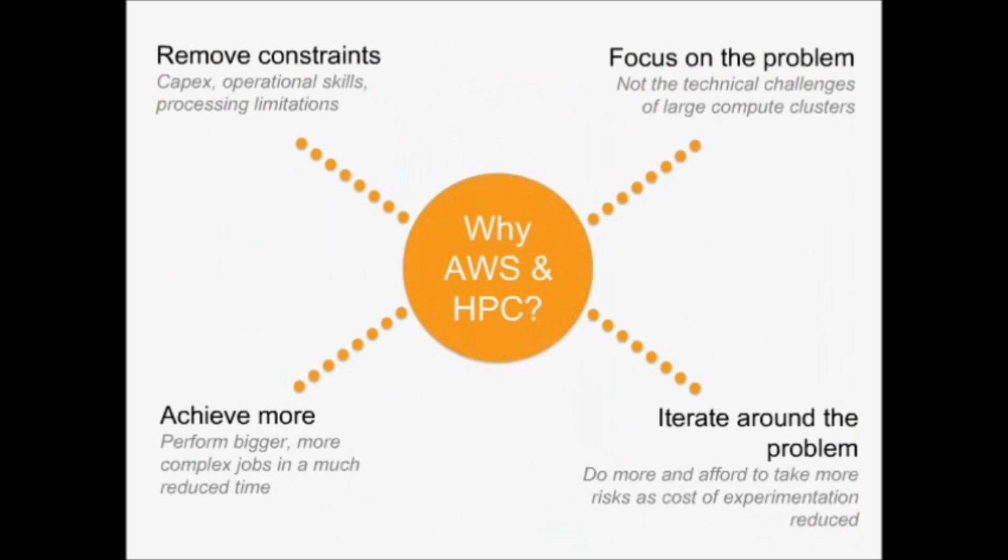So high performance computing, let's dig into that workload in specific. We think HPC and AWS is a pretty incredible fit. In a lot of cases, I think a great quote is that almost all of the time your cluster is too big, is underutilized, is not doing the good work until you actually need it, and at that point it's too small. On AWS, you have neither of those limitations. You can stop paying for instances when you're not using them, when you've got them all turned off, and inversely be able to start up as many as you need to build really truly world-scale clusters that allow you to get the good work done.